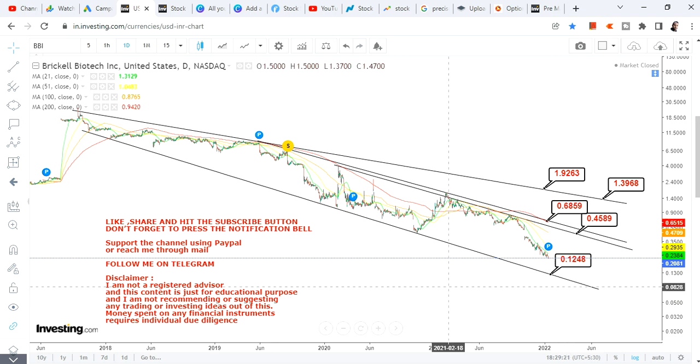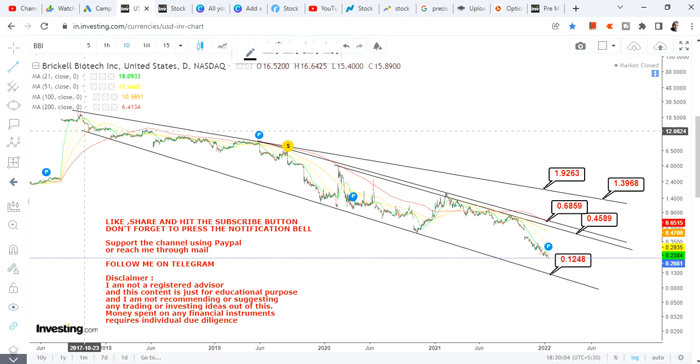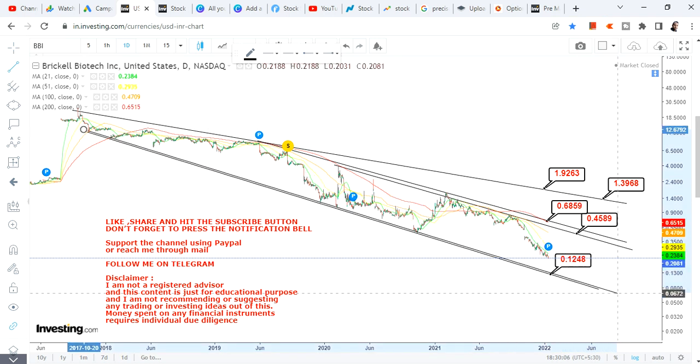Because in case of any bad market volatility, there will be a huge loss, because we have seen this stock can move in both ways, and the pace of this move will be very fast. So if you do understand the risk associated with it, then it is fine. Otherwise it would be better for you to have a plan.